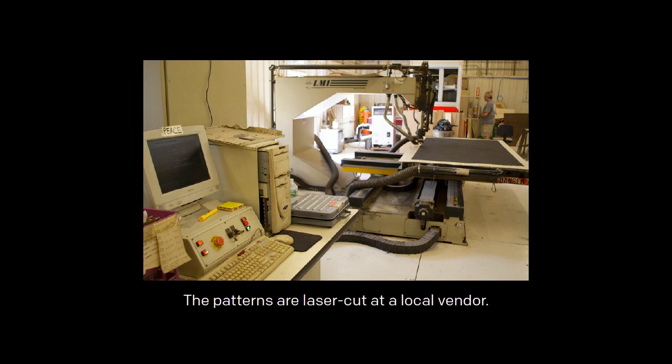This is the laser company I go to and get my vector files turned into patterns. They have amazing lasers there that cut things so fast you can't imagine. The price is about as much as I could get the wood for that they're cutting, and it's cut and I pick it up and it's pretty amazing. They're a great bunch of artistic folks and give us other artistic folks a good price.